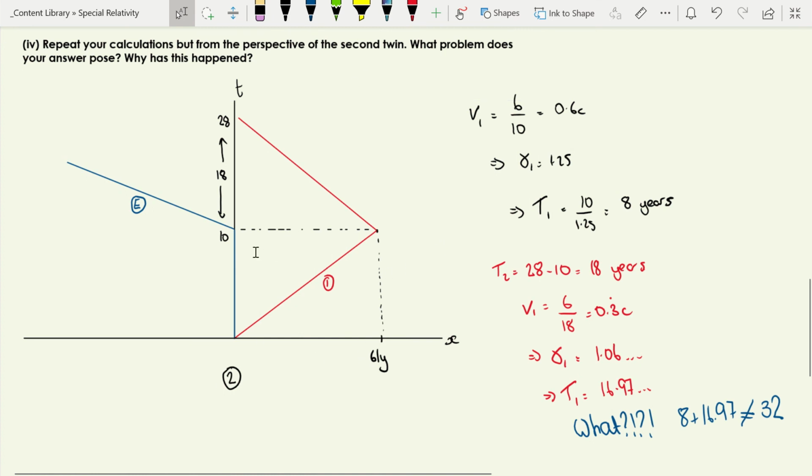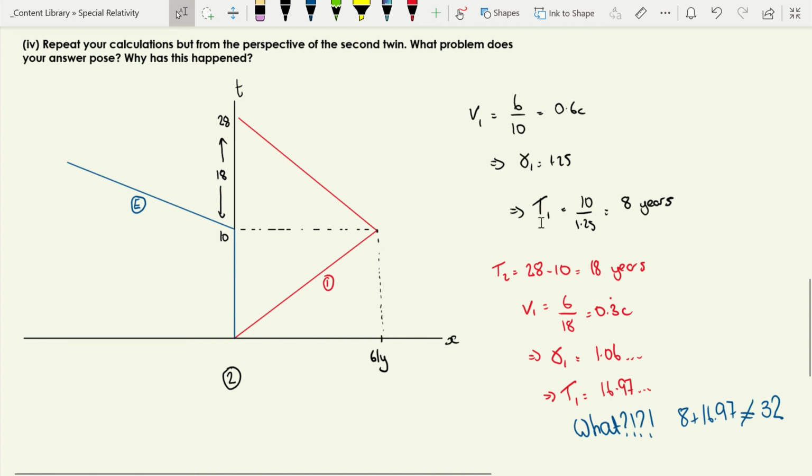So first of all, a space-time diagram. What is Captain 2 going to see? Well, Earth is going to be stationary for 10 years, and then Earth's going to rocket backwards. And then it's going to see Captain 1 go away from it, and then it will see Captain 1 come back. And we can see the different times. We know 10 years is when the Earth changes, and we know the whole journey from Captain 2's perspective is 28 years. So what we can do is figure out the different stages of the journey.